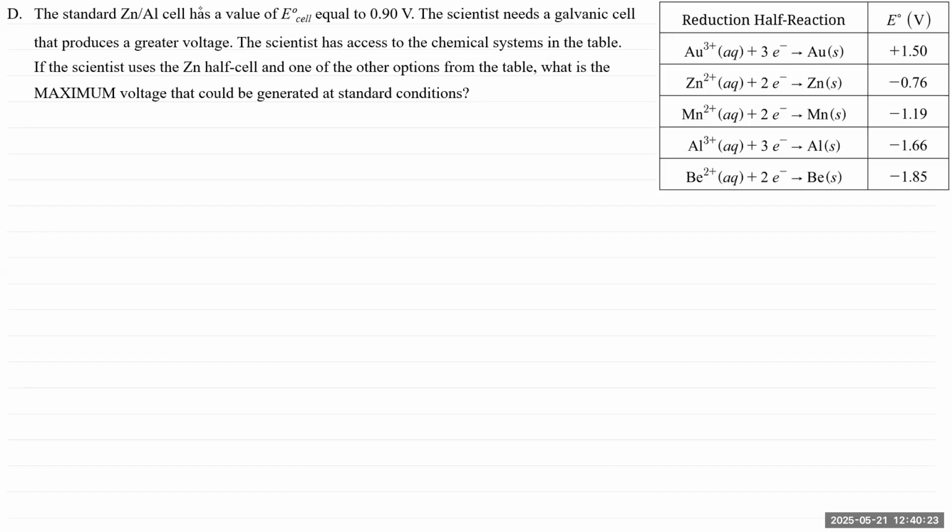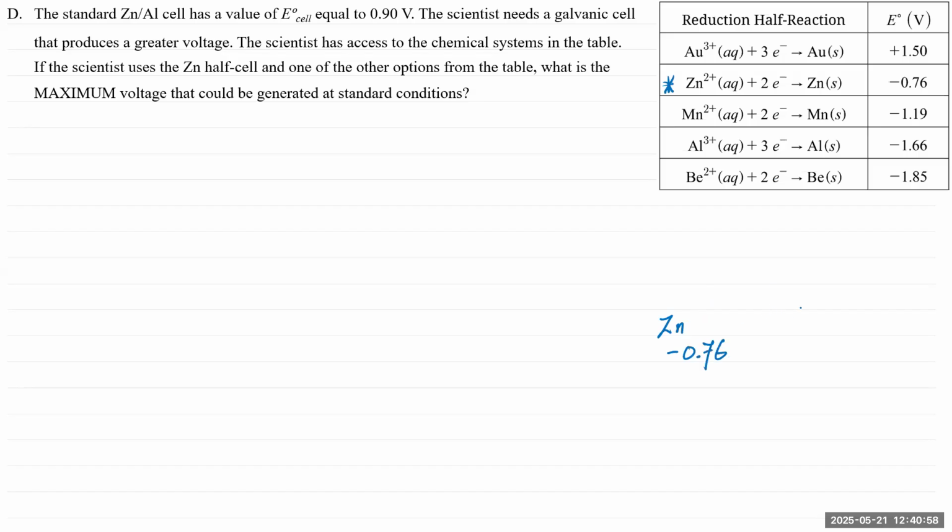All right, so there's 2 ways of looking at this, right? We are fixed with zinc as one of the half cells, so the zinc could actually be the anode or the cathode. Let's look at 2 different scenarios. Since it's a reduction half reaction, let's make it easy and say zinc as a cathode. So zinc is reducing, which means it's going to stay the way it is.